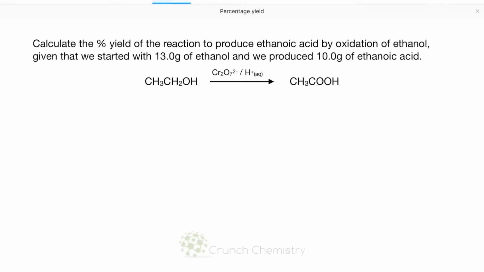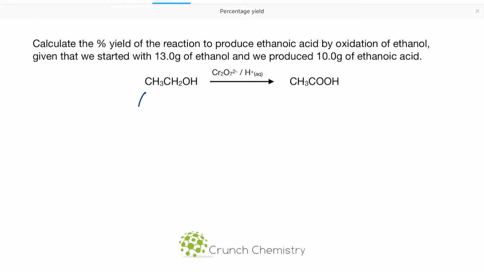The first thing I'm going to say, and I apologise if I'm telling grandmothers to suck eggs, please do not divide 10 by 13 and multiply by 100. I have seen that done so many times. Everything in chemistry requires us going back to moles and ratios. So where are we going to start?